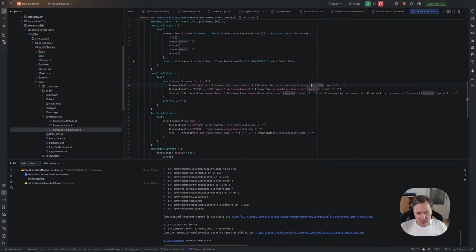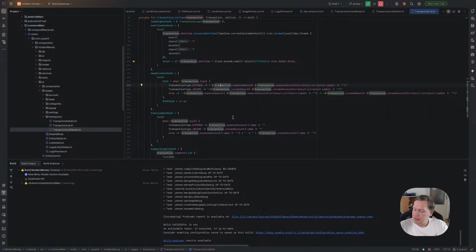Here, when we use expense or income, I previously didn't use null safety, I used null assertion. And what happened when we scroll really fast and Compose UI is rendering these list items, it can happen that it calls this headline content text, and the transaction type is expense at that time. But we already scrolled and the transaction changed.